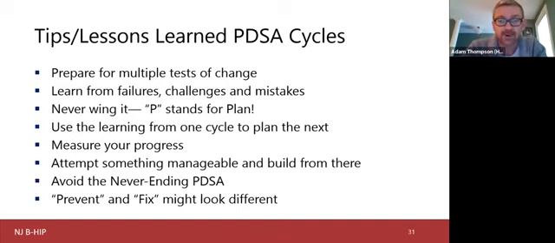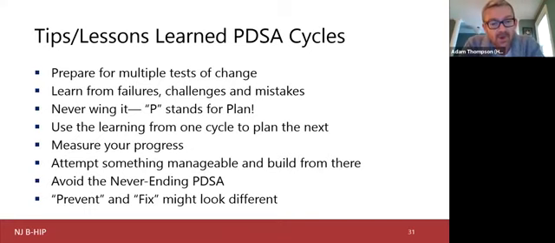The other thing that's important is use your learning from one cycle to plan the next. They shouldn't be disconnected, right? You should connect them together. That's how they keep rolling. If you keep finding yourself getting stopped at the end of something, it's because you haven't kept the process moving forward like that. Only when you end your change idea and it's been implemented, do you then kind of feel that bump maybe to something else.